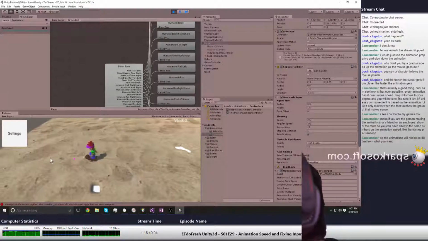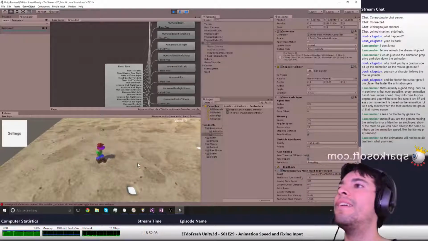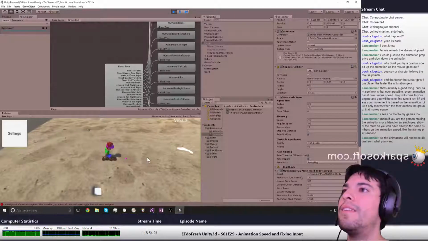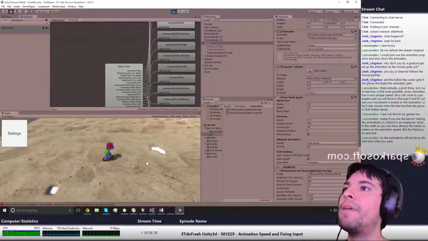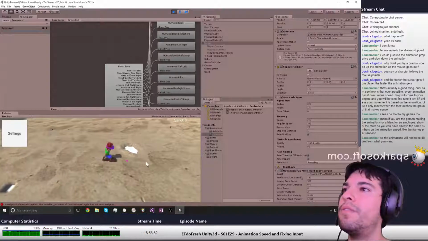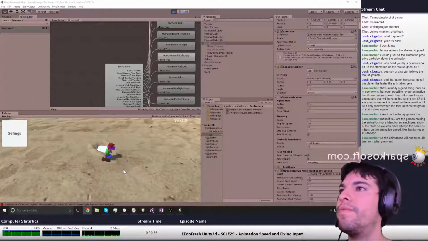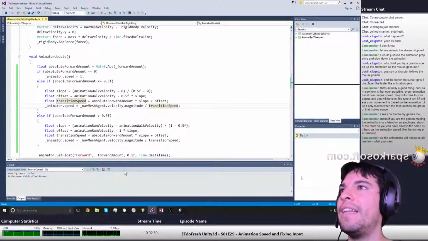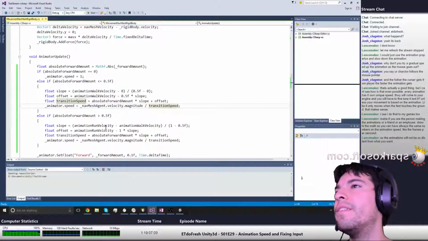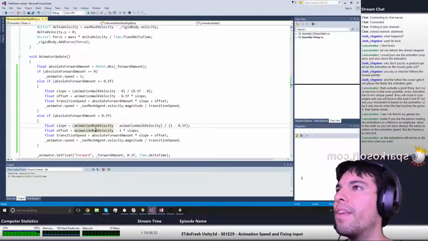Slide, feet, slide. And his feet are sliding because what? He's moving too slow? Why would feet slide if you're moving too slow or too fast? I think too slow, right? Anyway, not what I'm trying to solve here.